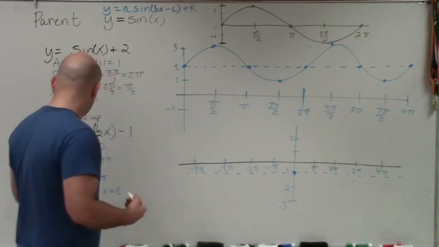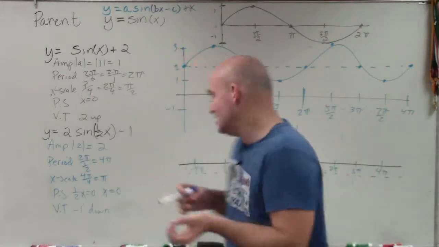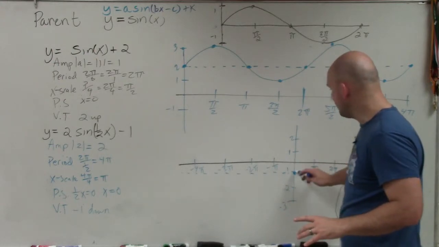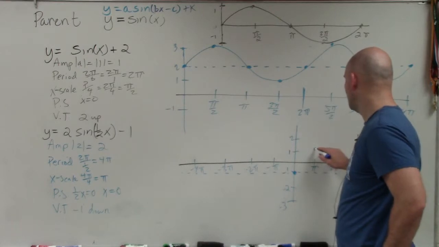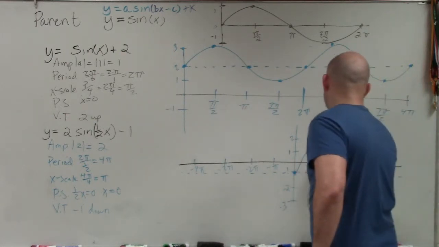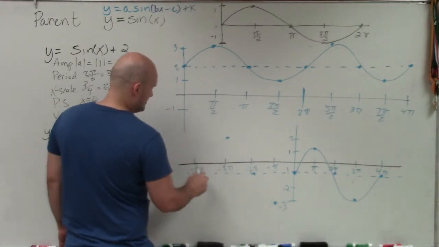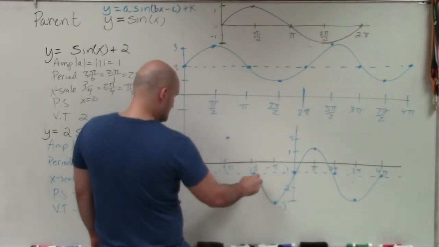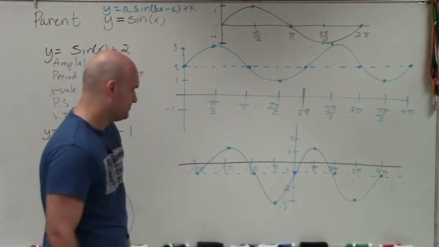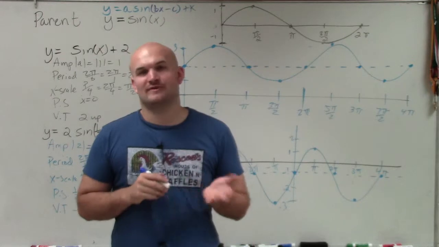With amplitude 2 and the graph shifted down 1, my maximum is at 1 and my minimum is at negative 3. The distance between max and min is 4, so the half distance — the amplitude — is 2. Starting at negative 1, I go up 2 to reach my maximum of 1, cross at my imaginary intercept, go down to my minimum, and finish at my intercept. Then going the other direction: down to my minimum, cross at my intercept, up to my max, and back down to my intercept. That is how you graph the sine graph when given a vertical transformation, x-scale, and amplitude.